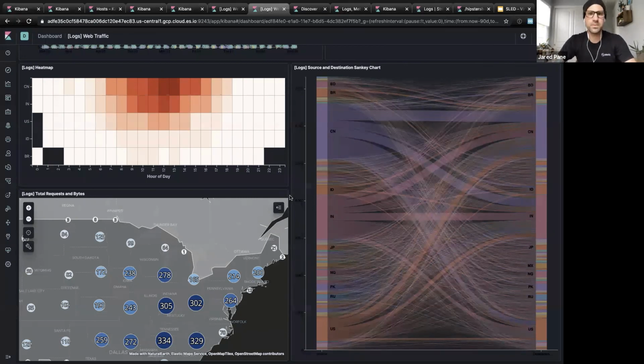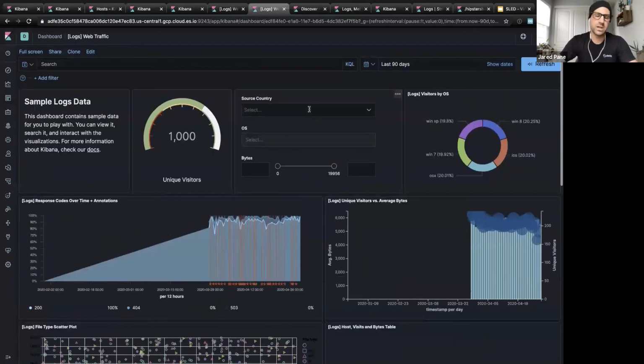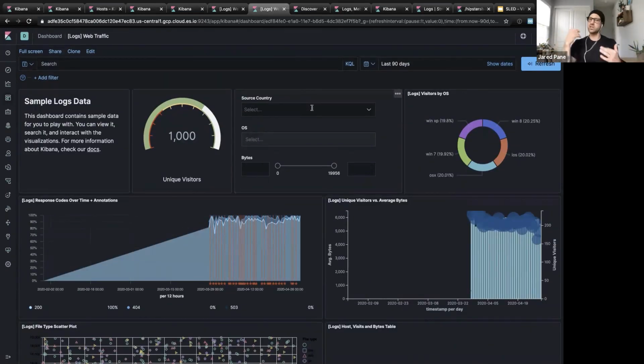So hopefully that helped. Really super quick, high-level overview of machine learning. But it's really super simple to get up and running. Like I said, I just created a job on the fly, but we have up to 25 or 30 machine learning jobs right out of the box, ready for you to go. Yeah, no problem.